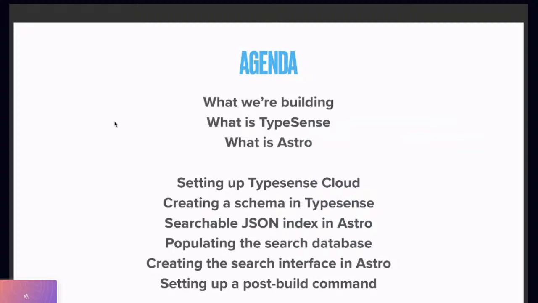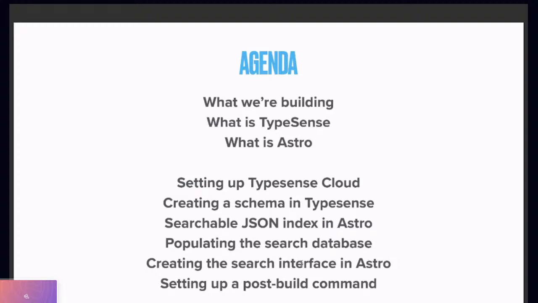Let's look at what we'll be doing today. So first, I'm going to explain what we're building, what the end result is. Then I'm going to talk a little bit about what Typesense is and a little bit what Astro is. Then we'll start by setting up the Typesense Cloud, creating a schema in Typesense, creating a searchable index in Astro, and how we can populate the search database in Typesense.